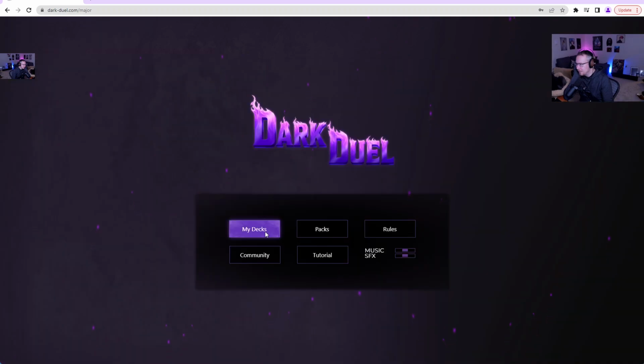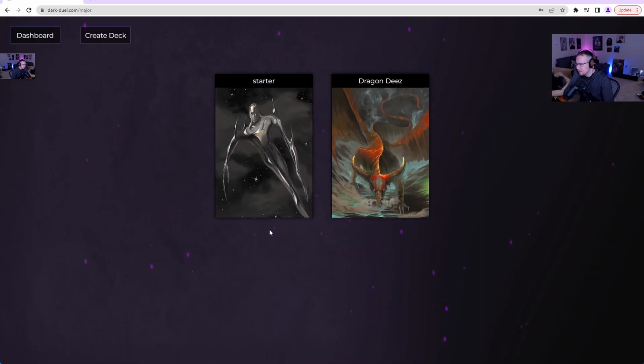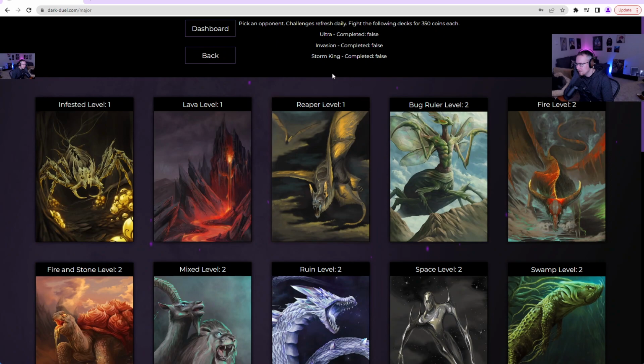Did I get packs for that? Where are my coins? Pick an opponent, challenges refresh daily, fight the following decks for 350 coins each. Where did I get coins? What has happened? I want my pack.